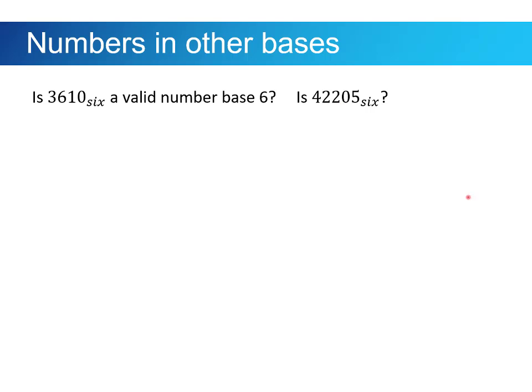But then that makes us think, what is the actual value of that number? Like if I convert it to our system, what is it? Just to give me a sense of its actual size. So let's do this. Here's how we do it. In base 6, our place values are powers of 6. Just like we saw in our system, base 10, the place values are powers of 10. In the Babylonian system, base 60, the place values are powers of 60. And in the Mayans, base 20, the place values are powers of 20.